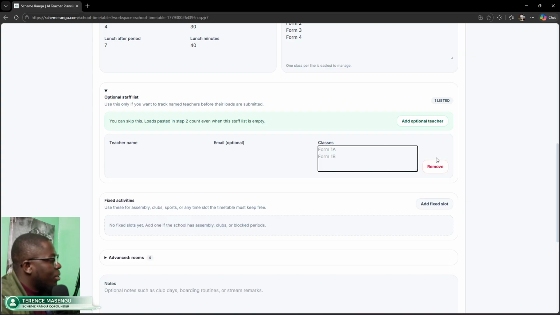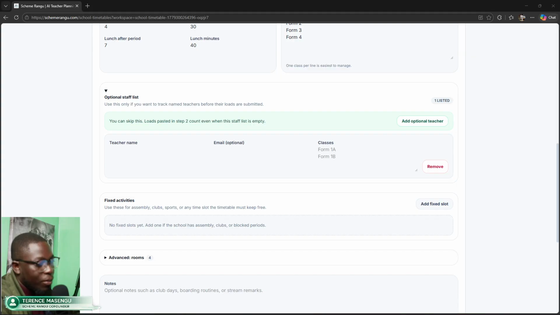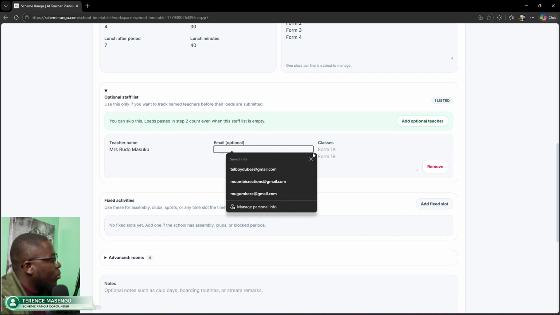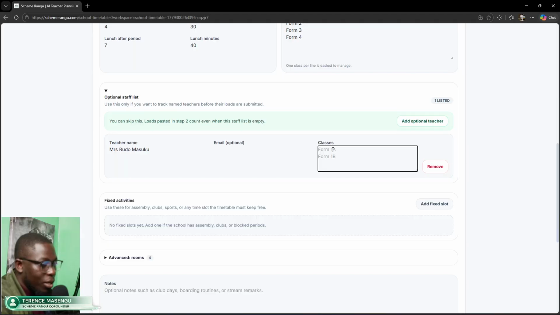So let me say, for example, which name did I have here? Let's say, for example, here Mrs. Rudoma Suko here. If I had entered Mrs. Rudoma Suko here, left out her email, she teaches Form 1 to Form 4.